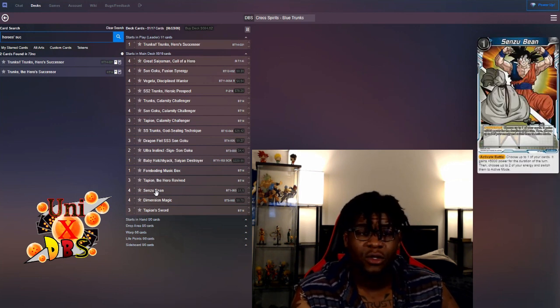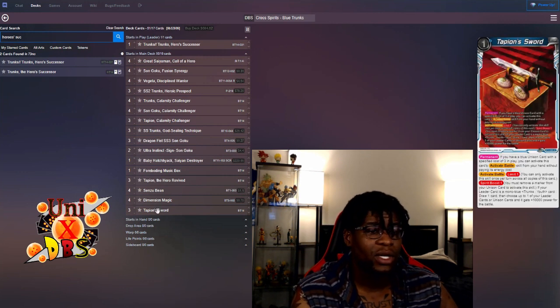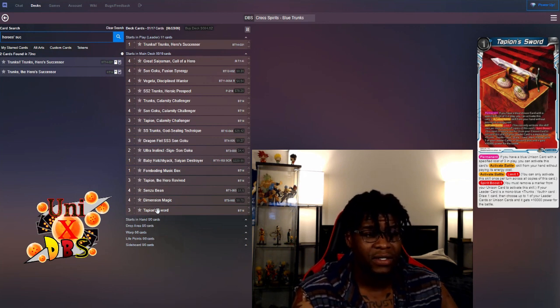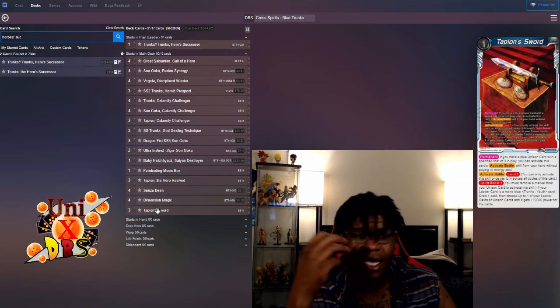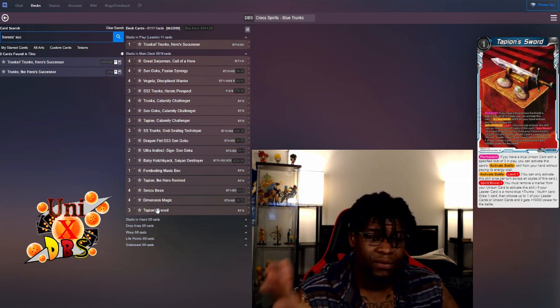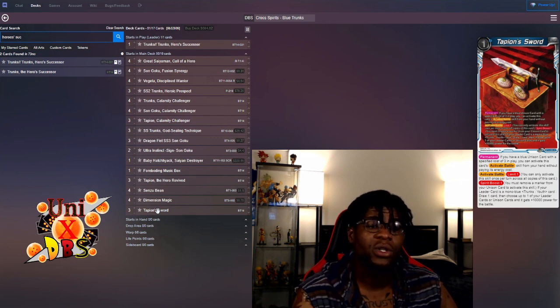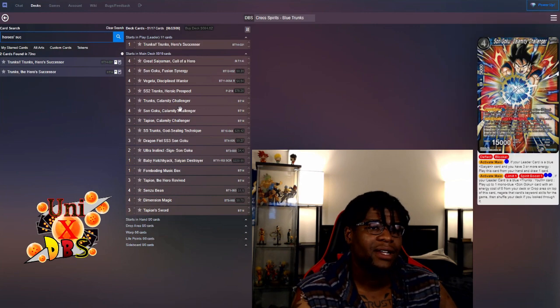Then we've got 4 Senzu Bean. See if that still stays on after the ban list. 4 Dimension Magic, and 3 Tapion Sword. And Tapion Sword says if you have a blue Unison with a specified cost of 3 in play, you can activate this card's Activate Battle skill from your hand without paying its cost. Activate Battle, limit 1, and that's Spirit Boost 1. If your leader card is a mono blue Trunks Youth card, draw 1 card, then choose up to 1 of your leader cards or Unison cards, it gains +10,000 power for the battle. So that's the entire deck.